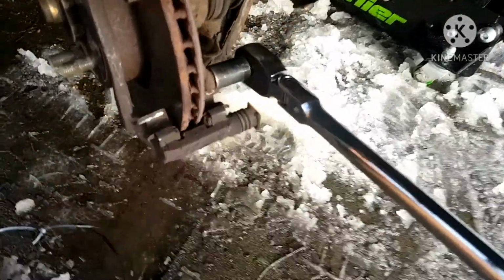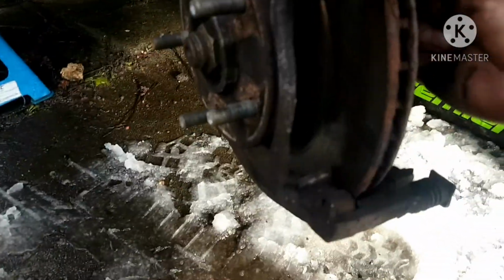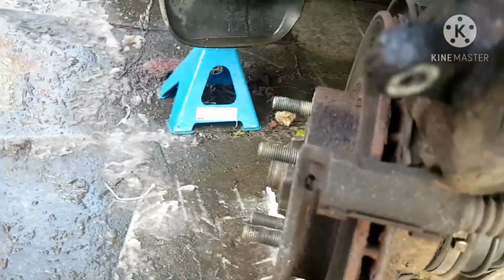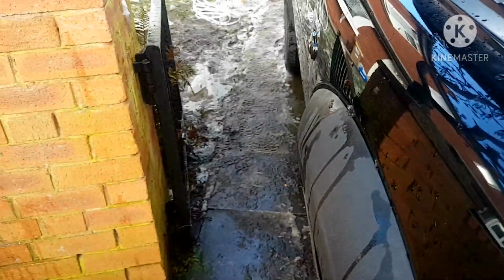Like I was saying, 16 mil on the back. Try to do it without stripping them, of course. Actually, if it's smaller than 16, it'd be 15. The only thing with an old vehicle is maybe corrosion on there, so I'm gonna get a 15. Alright, just a good idea: wire brush, just corrosion off. There's bolts, a little bit of grease, penetrating fluid just to help loosen them off. And let's try it again. Let's see, 15 on there.